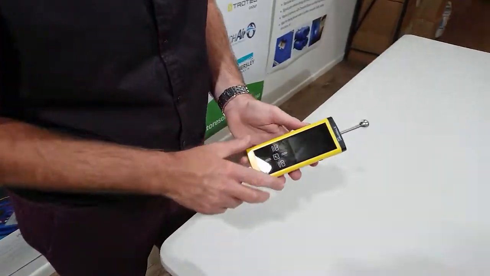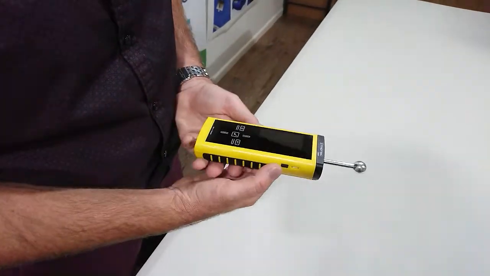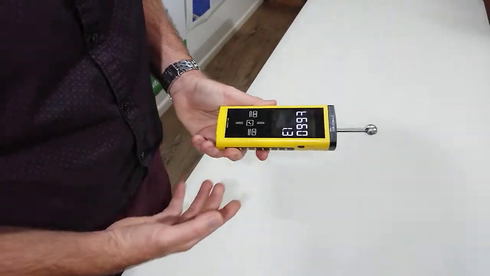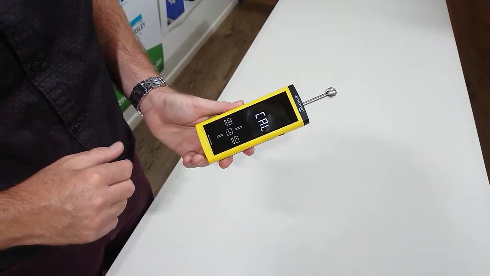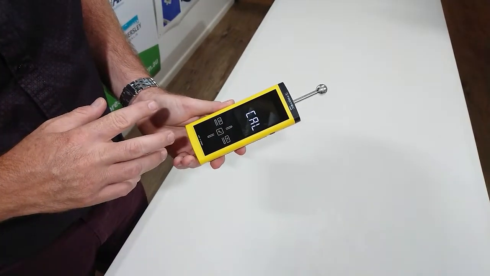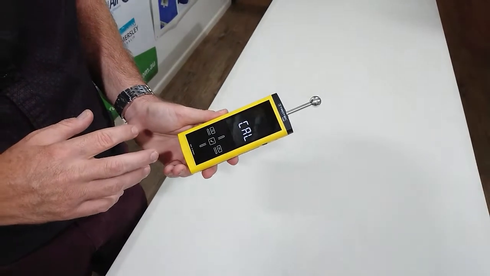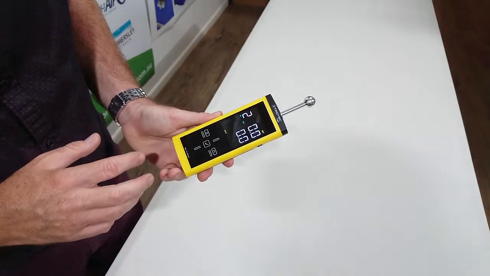So this is a dielectric meter. How it works is when you turn it on, it actually calibrates. So you want to not be touching anywhere near the actual ball because it'll pick up the moisture in your hands. So we've calibrated.